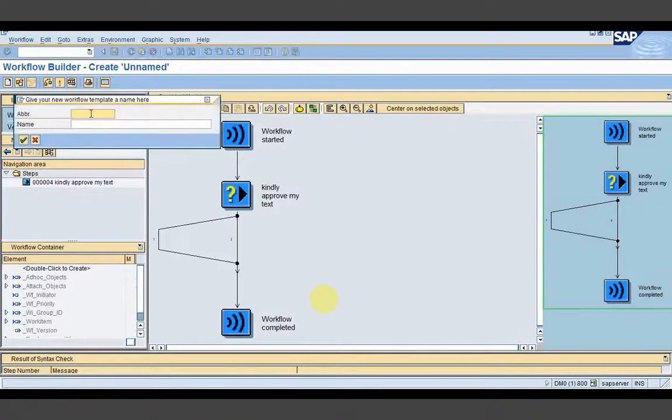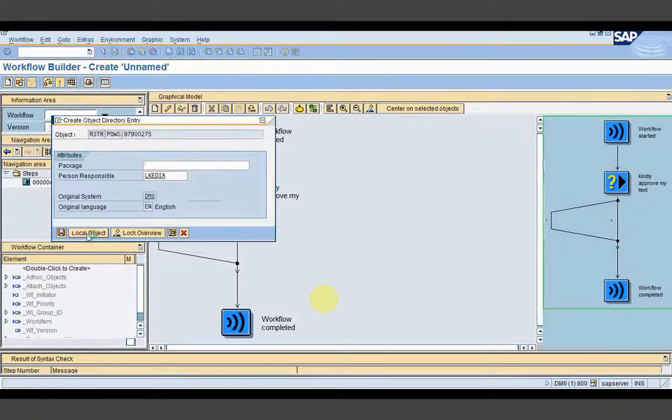Here a pop-up comes to give the abbreviation. This abbreviation is nothing but a description given to the workflow. Through this description you'll be able to recognize the workflow. Whenever you search for the workflow, you can search only through this description, because the workflow template number doesn't get displayed while you search.